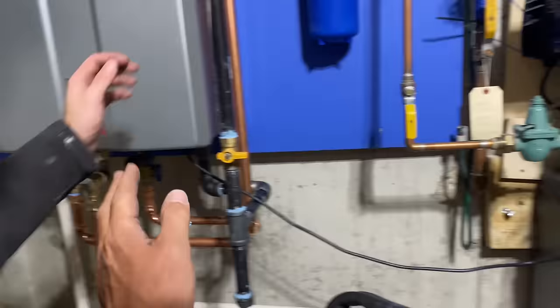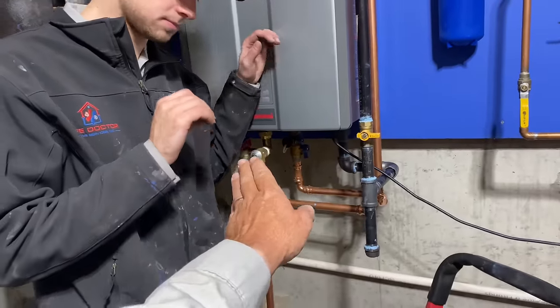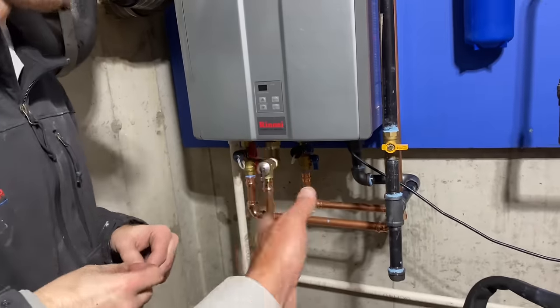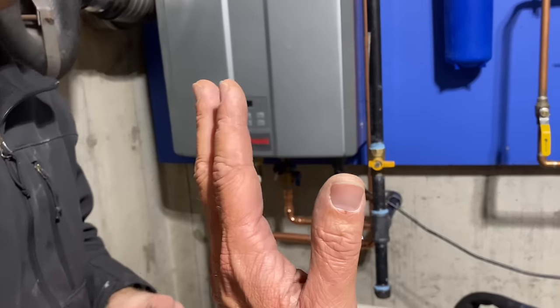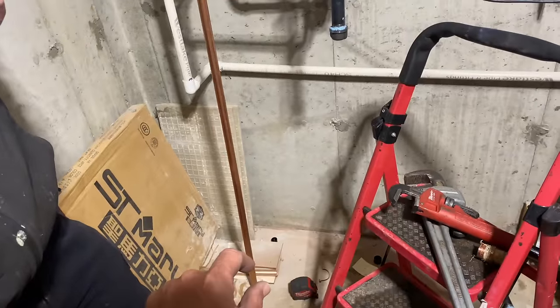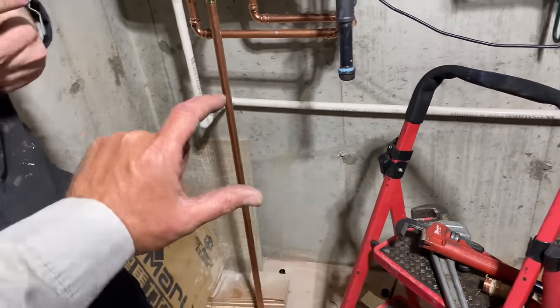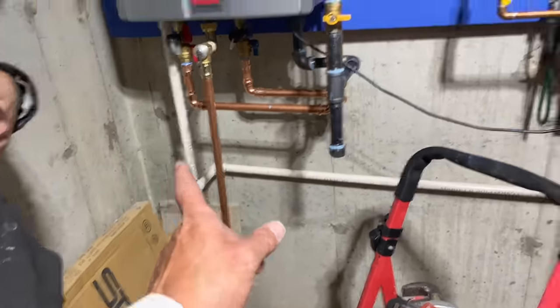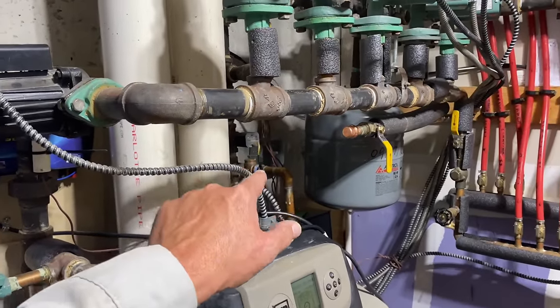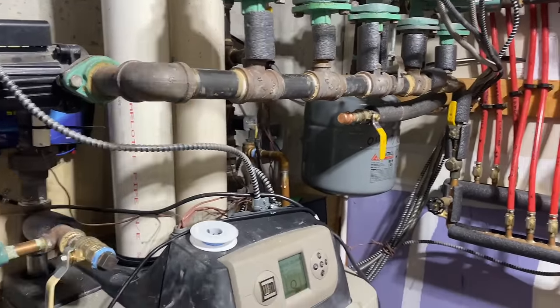Now, we had a conversation earlier because I had you install the drip leg on the relief valve of the water heater. Actually, this is called a temperature and pressure relief valve, right? T&P. Temperature of 210, pressure of 150, and it should terminate a minimum of one pipe diameter off the floor, maximum of 6 inches. That's in the mechanical code. Now, let's look at the relief valve and drip leg for this Weil-McLain Ultra.